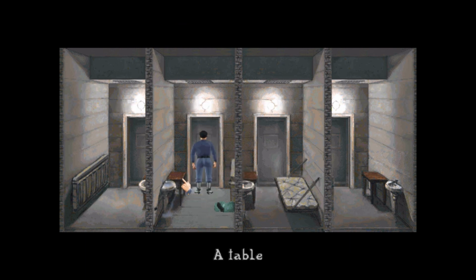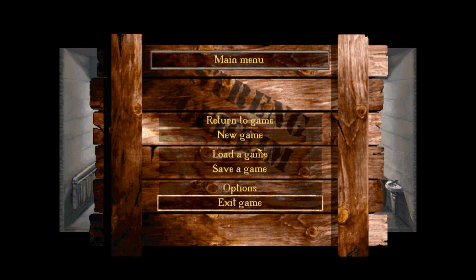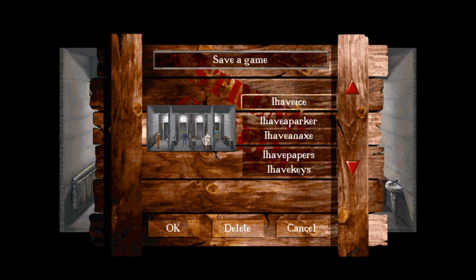Okay. So then, table into the ventilation shaft. So, I think I'll take a save there.